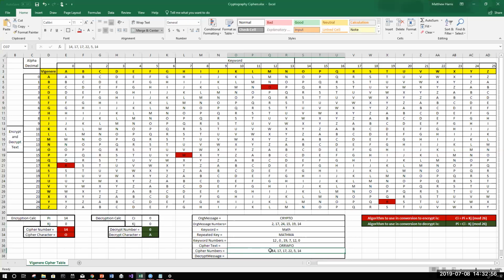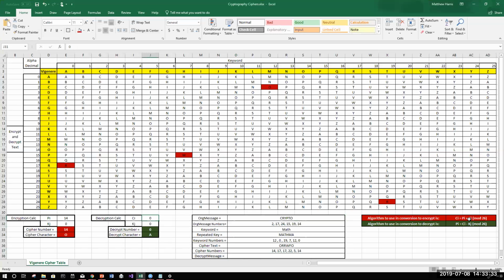So how do we get it back from this to that? Because this doesn't make any sense. And I did forget to mention, if your keyword, which is why it's called a repeated key, you pick a keyword, and if the key does not match the length of your original message, then you simply repeat it until you have met the length of the message. So we have MATH, that's 4 plus 2, so MA is going to be 6, which will match that.